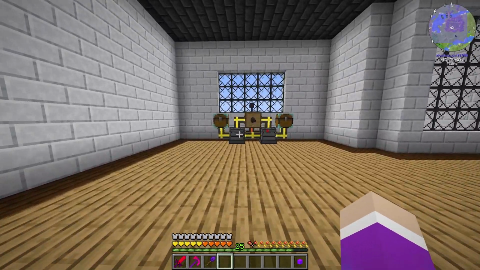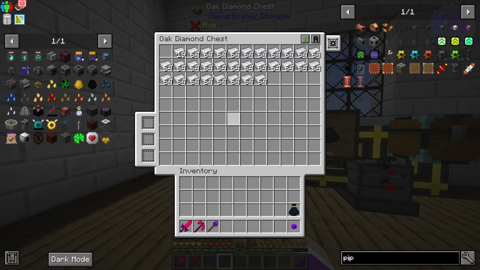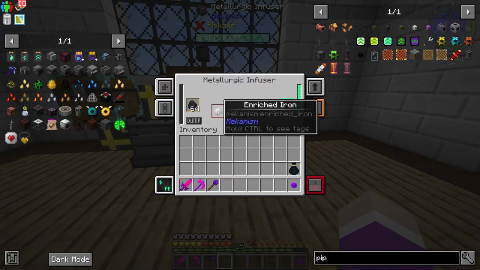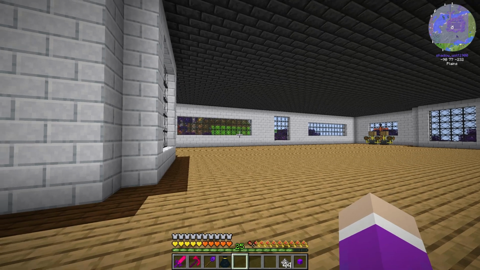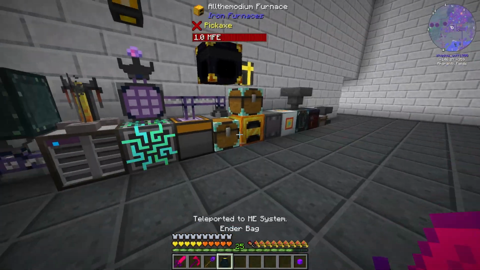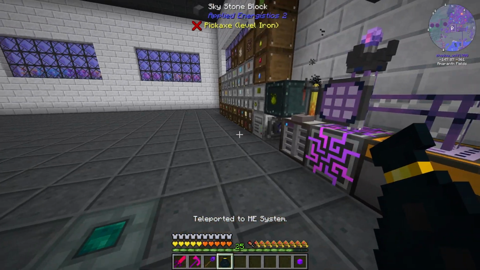So up here, what we have right now is a basic steel production. We put iron in here, it goes across, turns into enriched iron, goes across and turns the enriched iron into steel dust, and then that gets stored in here. Then what I can do is with this ender pouch that I set up, there's another version of it over there. If I just show you, that just pulls anything I put into this ender pouch to be smelted, and it goes back into the system.